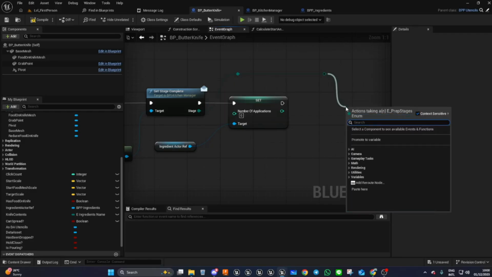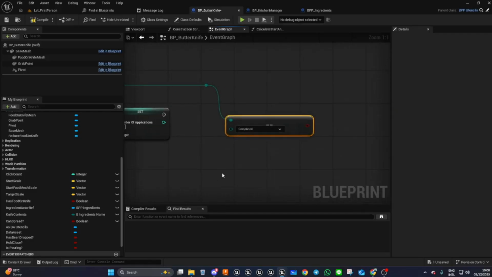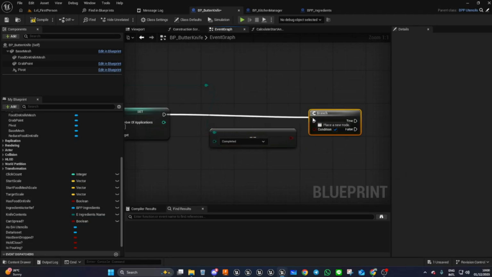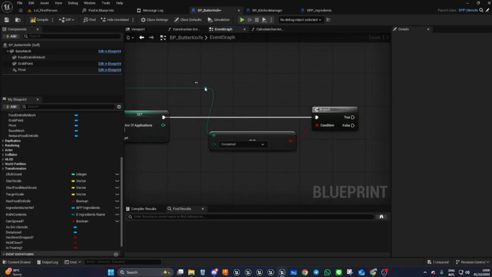And we're going to say, is this equal? Remember, choose equal enum to completed. Give ourselves a branch. We'll know whether we've finished the stages. Remember, we just added the completed to our recipes.